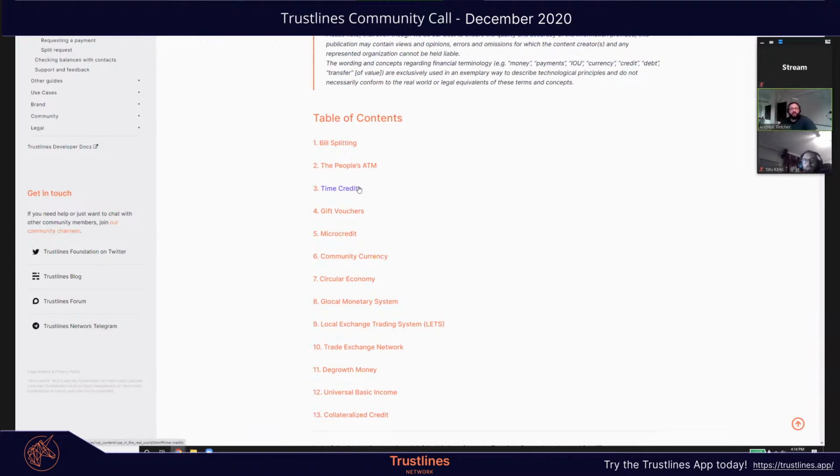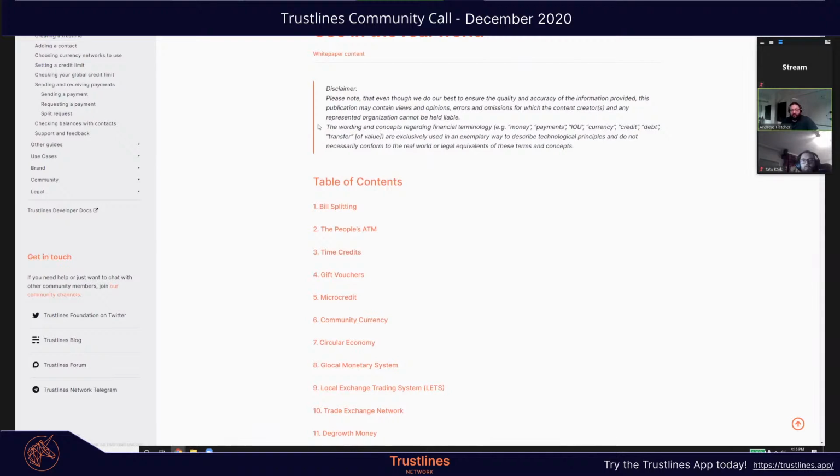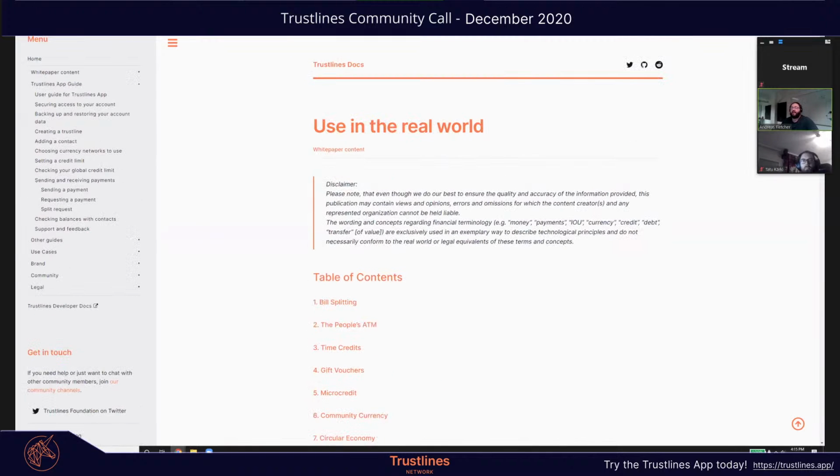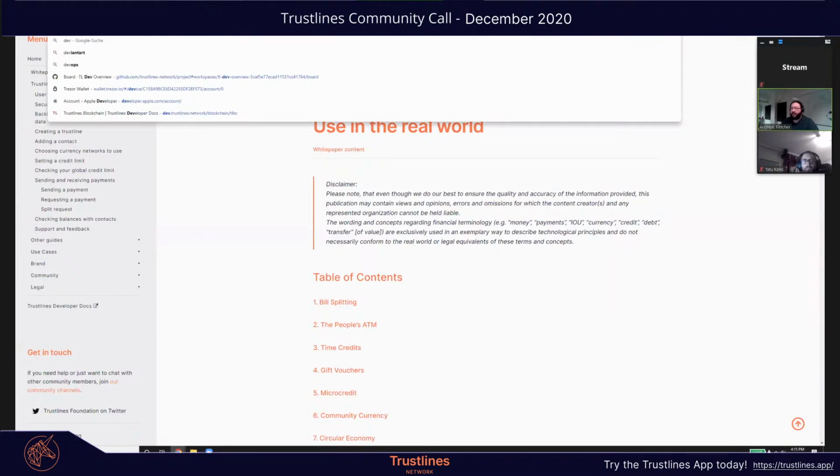They can either use the app how it is and how you can download it. For people that don't want to depend on our server that is being run by default by a company and that pays for the transaction costs of the users, you can set up your own server. We can help you with that. And for anybody in the app, it's easy to just switch the relay server that you're connected to. And if you want to have your own custom version of the app, we are also more than happy to help you.